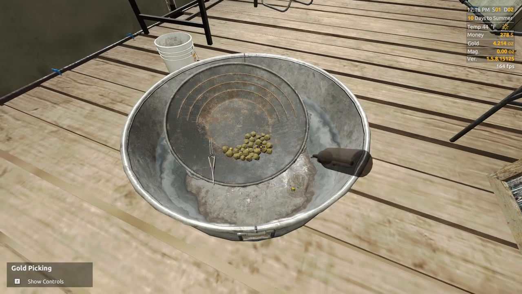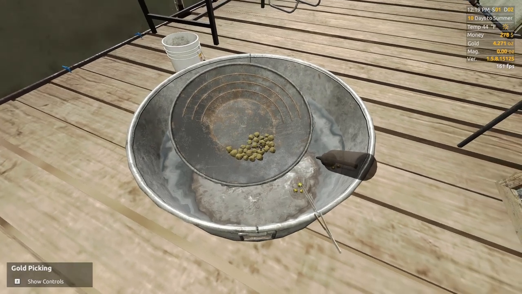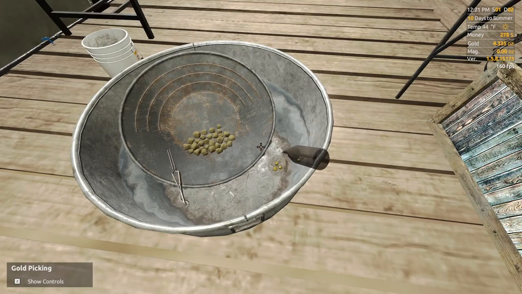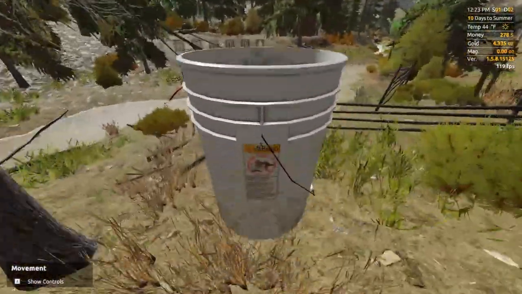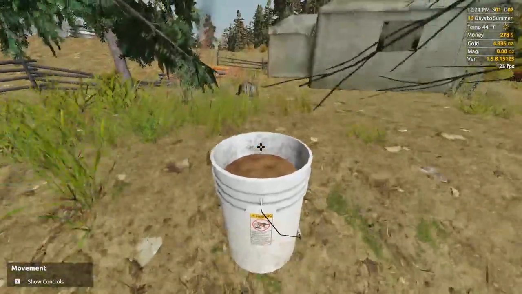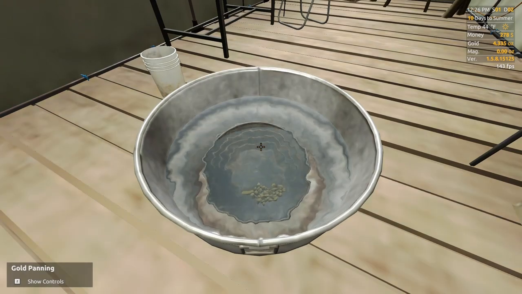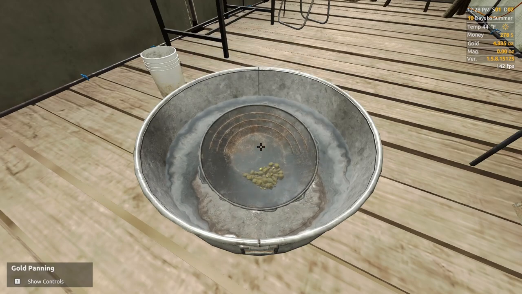What was it? 3,000 for the separator. And another 1,000 for the generator. Wasn't keeping track again. Doesn't look like anymore. So that's 4,000. We're gonna need 4,000 or so. Come on, get some water back in the pan.